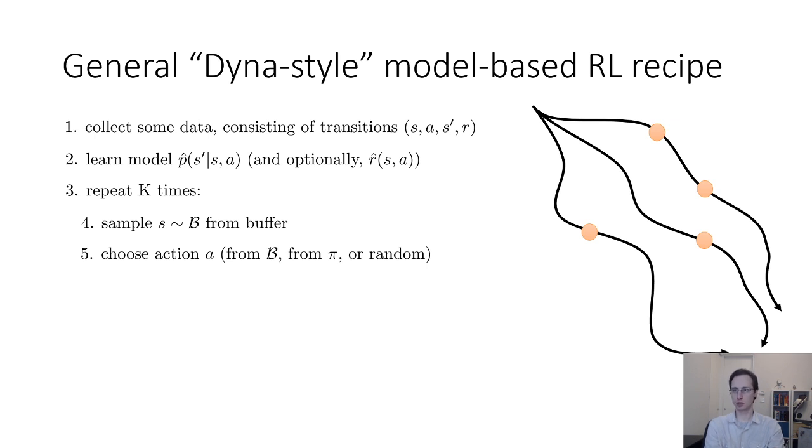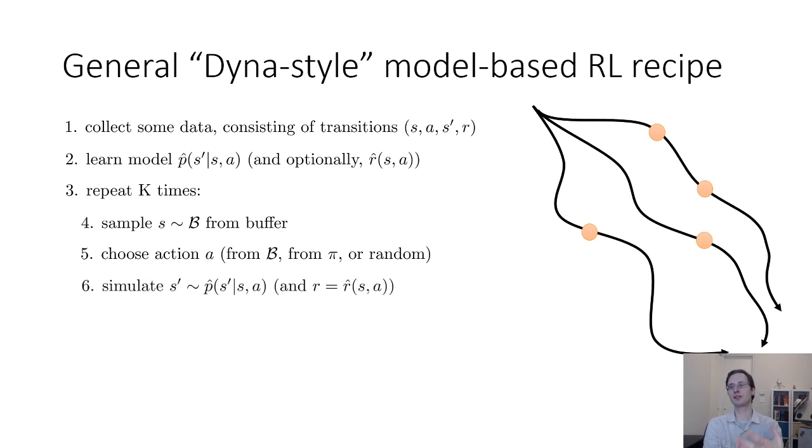We could follow the original Dyna recipe and just select the action that was in the buffer. Or we could select the action from our latest policy, either the greedy policy or the epsilon greedy policy. Or we could even take a random action. And there are trade-offs with all of these. If you select the action from the buffer, then you will be closer to the in-distribution data in your data set. If you select the action from your policy, then you'll be closer to on-policy data, which might help you mitigate distributional shift in your policy, but you would incur distributional shift in your model, which might be a problem. Or you could just select an action even at random.